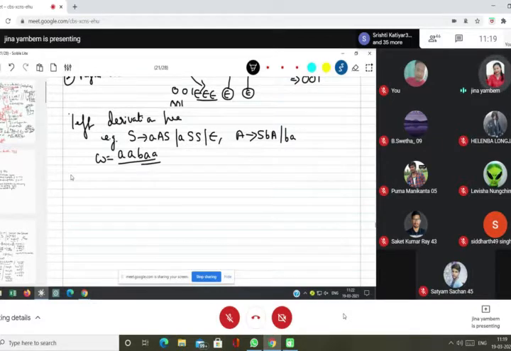In order to begin, I should always start from the start symbol. So out of this, S could be replaced by A, then capital A, then S, or this or this. So in my case, in order to generate this one, I'll be using S.